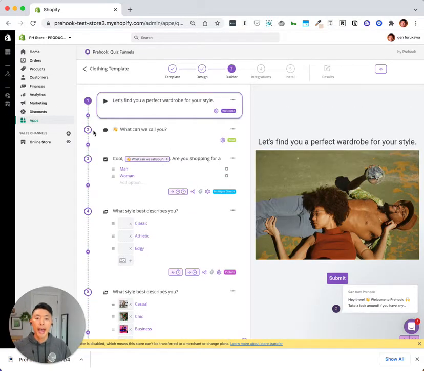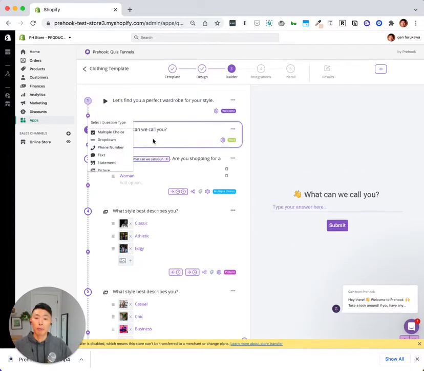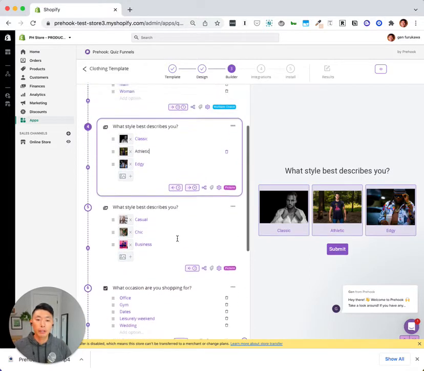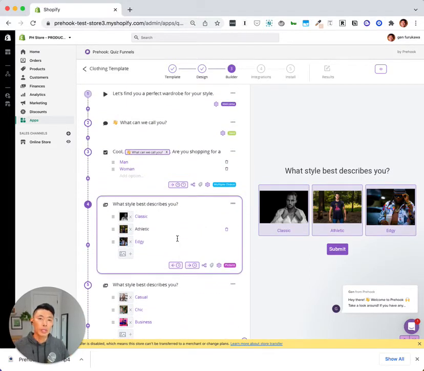And you just add in the questions. A few little things here. You can choose any type of question that you want to include here. A lot of it is dependent on what type of questions you're asking or what is most interesting to you. So it could be a text or it could be a drop down or it could be a picture here. But you can just create the questions. I like to use a flow chart to kind of write out what the most important data points that we want to gather are, and then order it into questions. And then from there, you can take it from the paper into Prehook itself.